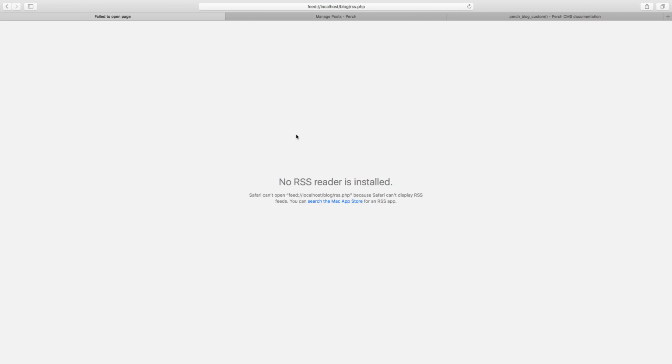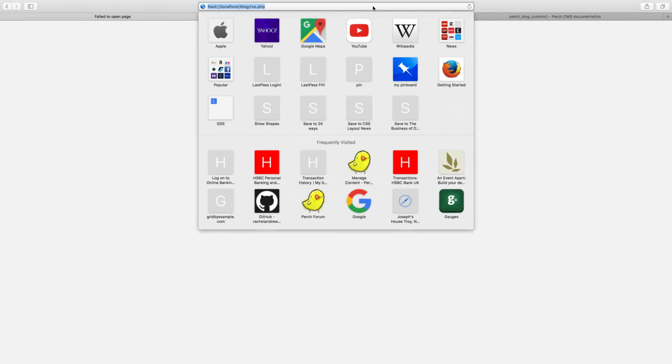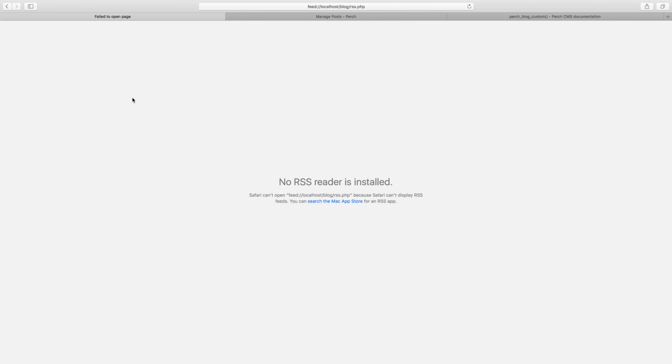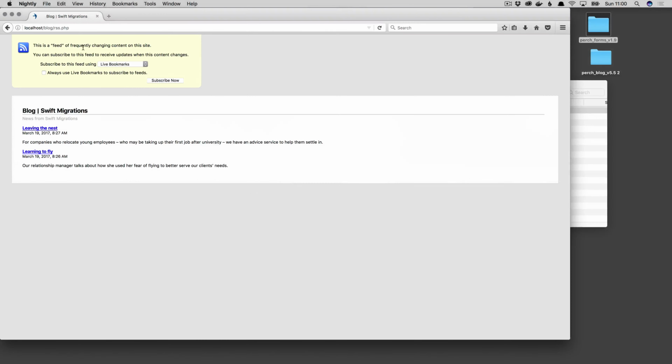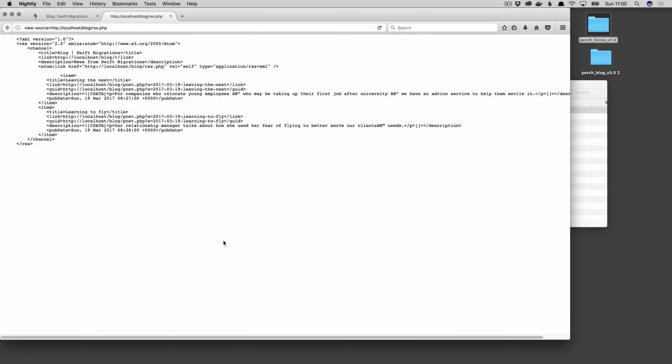We don't have an RSS reader installed, and as far we can't display RSS. So if you want to actually see that, you're going to need to open that up in a browser that actually does show RSS. And here we are in Firefox, which has an RSS reader. And so we can see here we've got our RSS feed. We've got our content showing up there. It knows it's an RSS feed. And if we look there, we can see we've got the information.